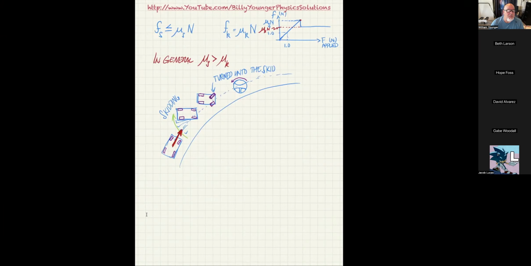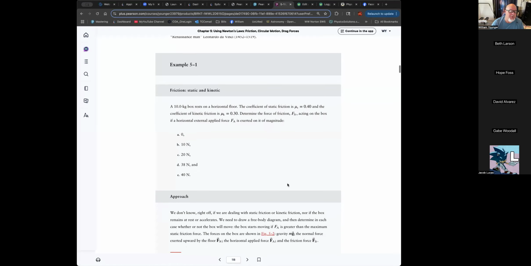Your book, for instance, has an example 5.1 that's way more work than it's worth for me copying it. So what I'm going to do is stop sharing, and then I'm going to share that particular image, which is potentially a copyright violation. Oops, wrong one. Potentially a copyright violation. So I'm only going to do it for a little while. Well, there's probably no way around it. It's definitely a copyright violation, but here we go.